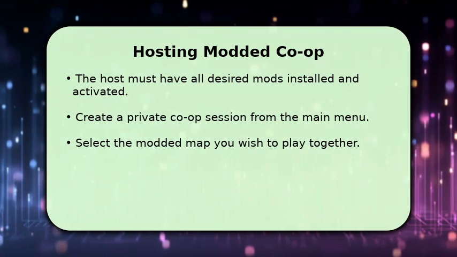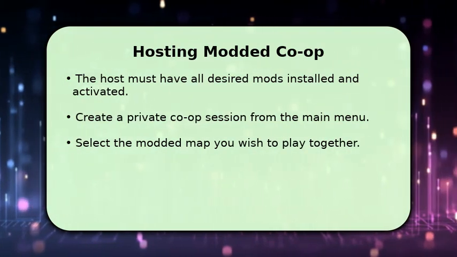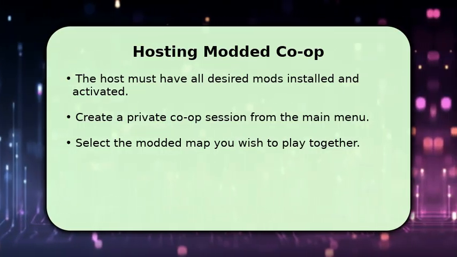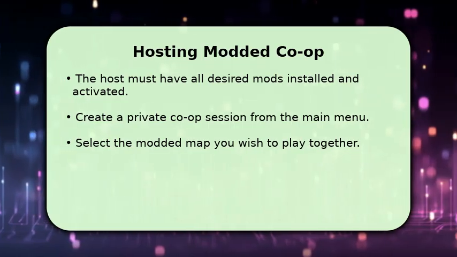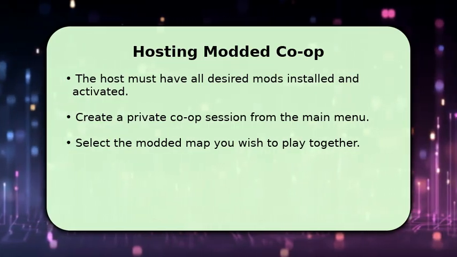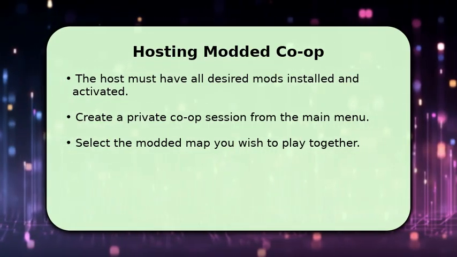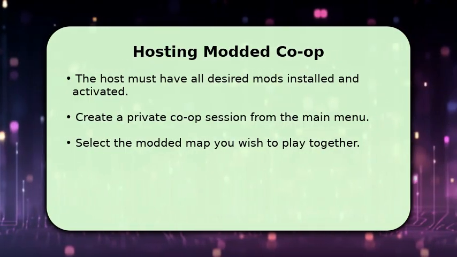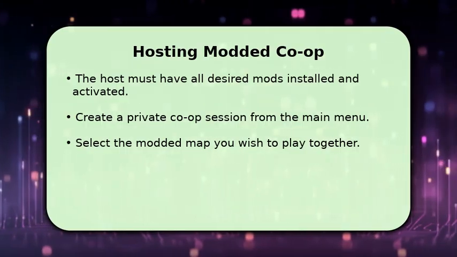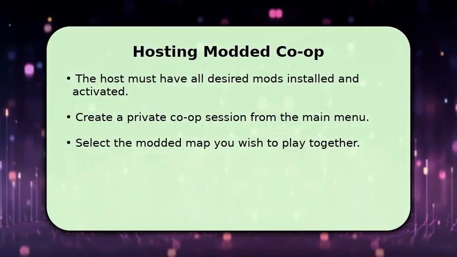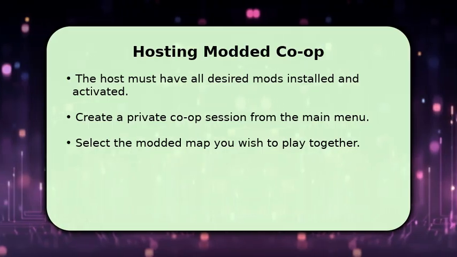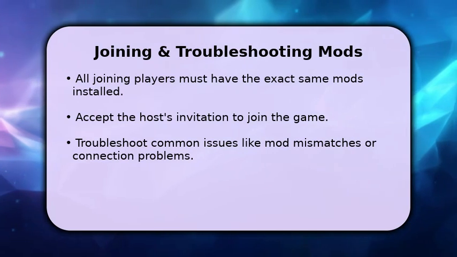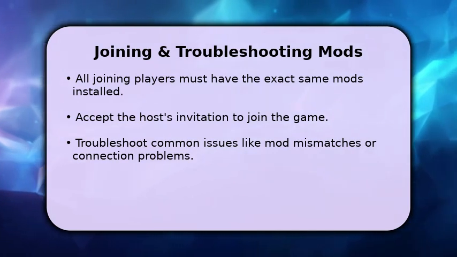To host a modded co-op session, the host player must have all the desired mods installed and activated. Begin by selecting co-op from the main menu, then choose to create game. From there, you can select your preferred modded map. Once the session loads, invite your friends to join. Remember, the host's installed mods dictate what everyone else needs, so clear communication about your mod list is essential for a smooth experience.